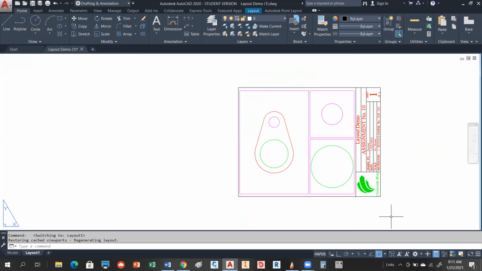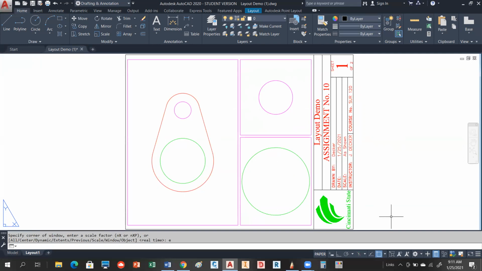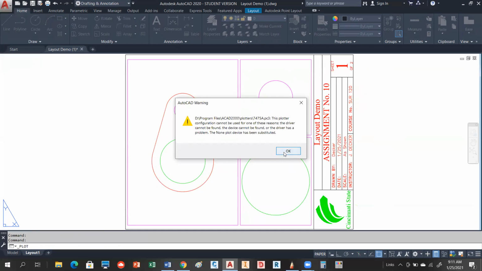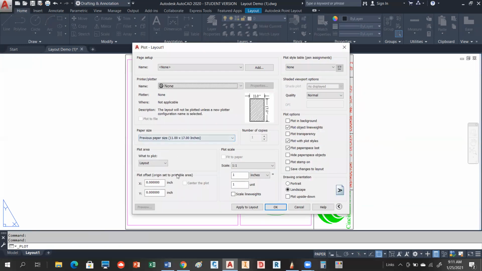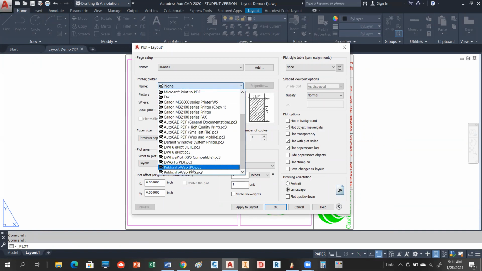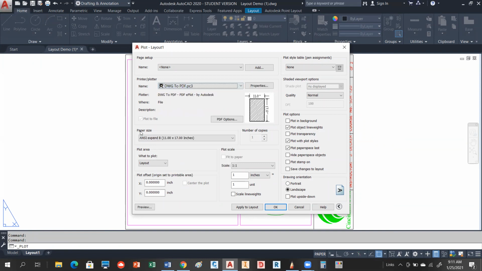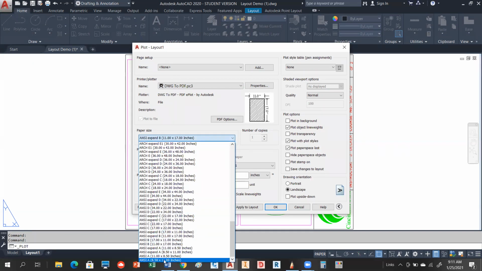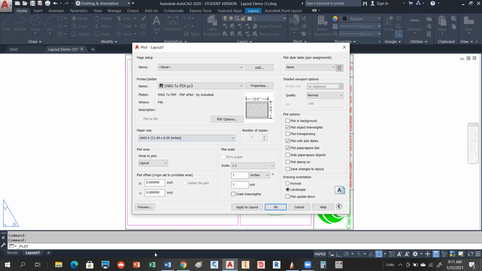What we're going to do is a zoom extents so we can see our whole drawing file. And we're going to go to the plot command. It really truly doesn't matter what you set this up to. I'm just going to do a PDF real quick, so you can just do what's called a DWG to PDF. And this is a letter, so this will be an A size. You can do an ANSI A size. It asks me what to plot over here. It does have the layout option, but I still typically use extents.